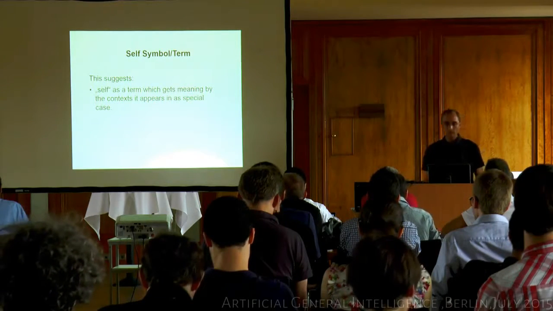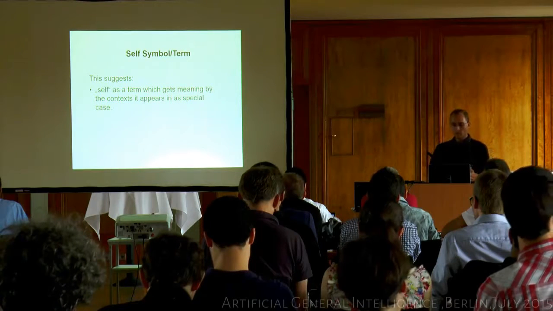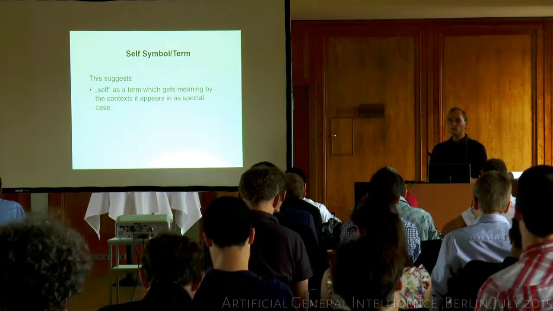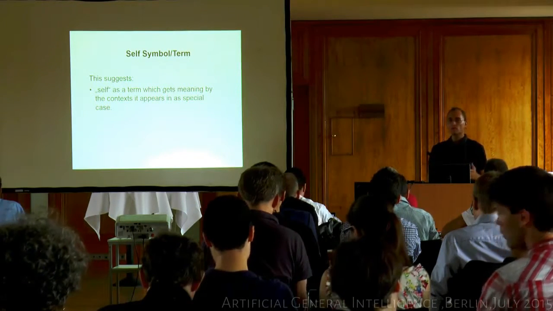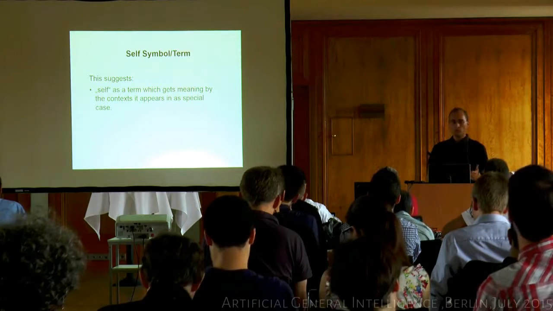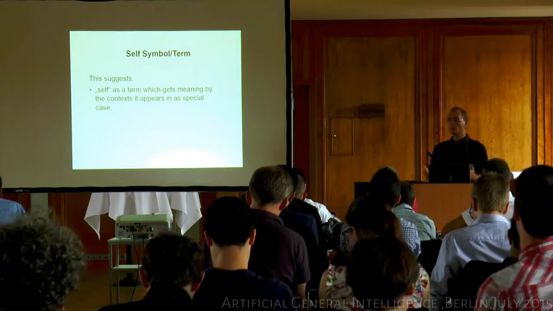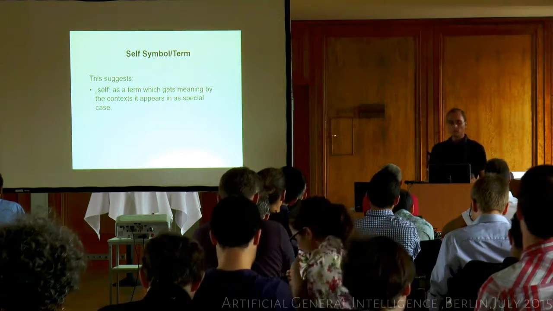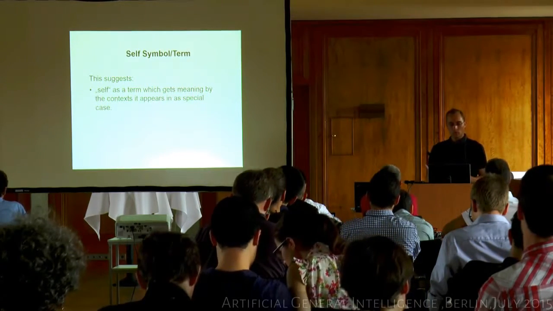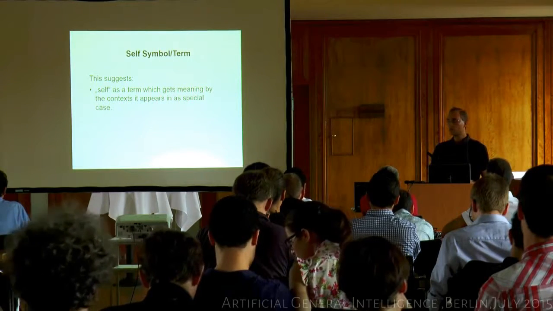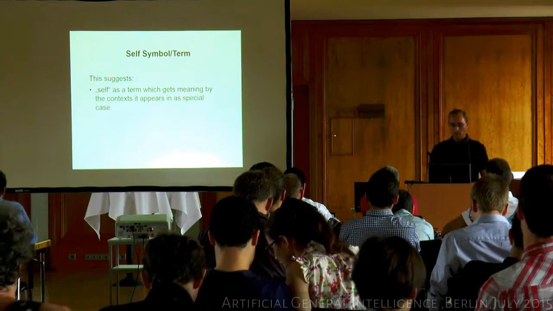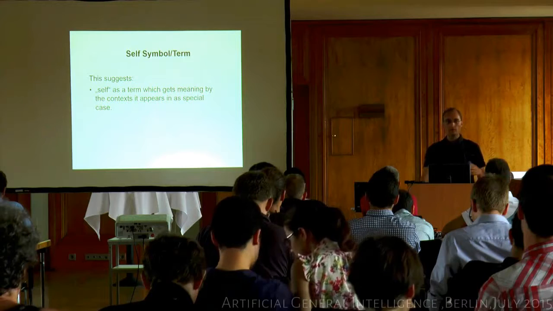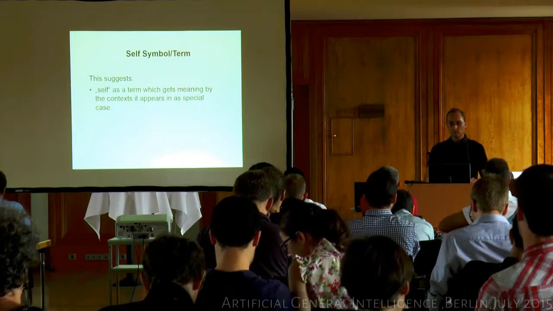And in order to represent the self-model, it's the same as with all other terms. They get their meaning from the context they are used in. So it's the same for the self-symbol. It gets its meaning from the context it's used in. But as we will see, it's the way it is used which makes this symbol, this term, special.